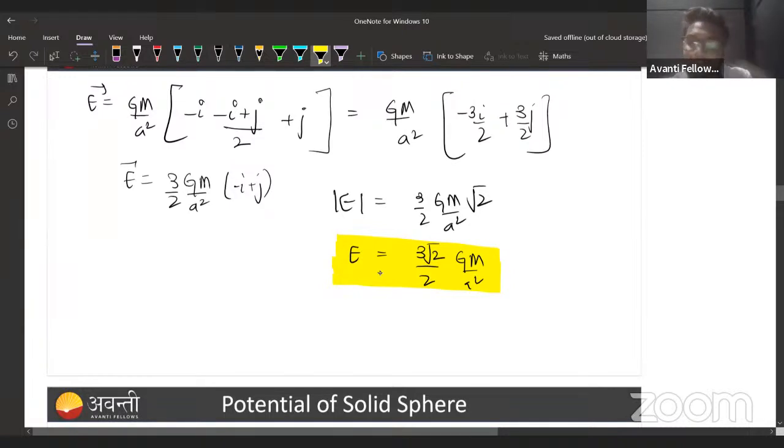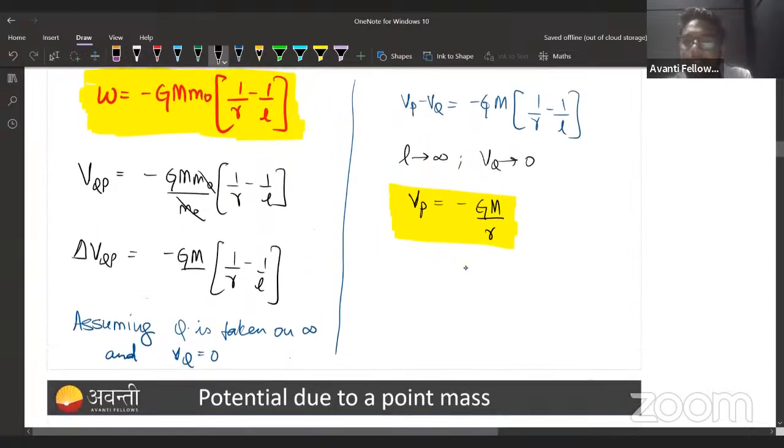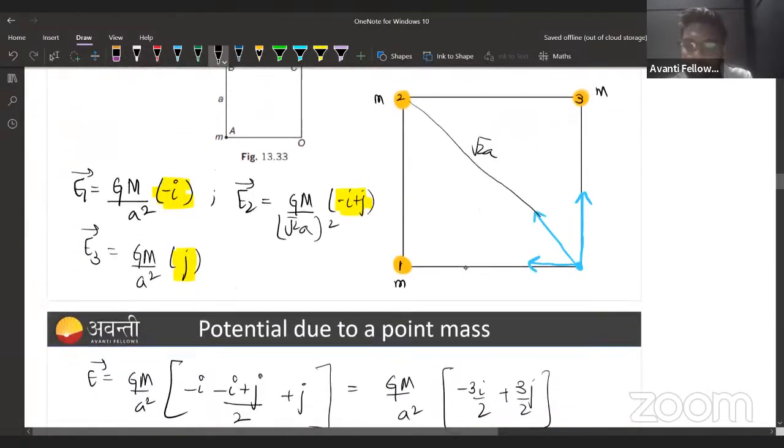Now, let me calculate. See, a very small space in the screen is remaining, right? I'm going to calculate whole potential in this space only, right? So what is potential? What is total potential? That will be simply equal to, V will be simply equal to potential of first mass plus potential of second mass plus potential of third mass. As simple as that. So what is the formula of potential we just calculated? That is minus Gm by R.